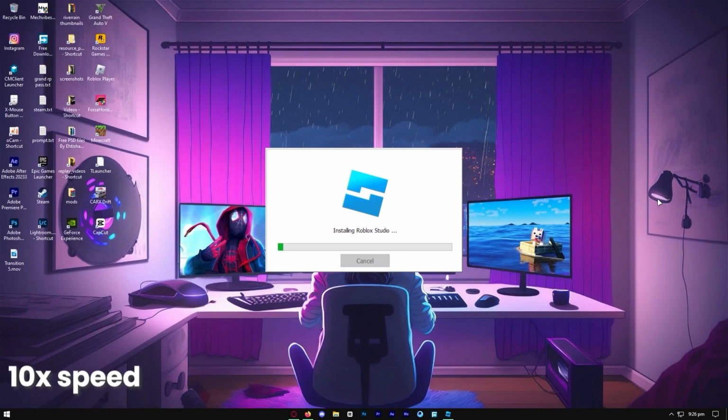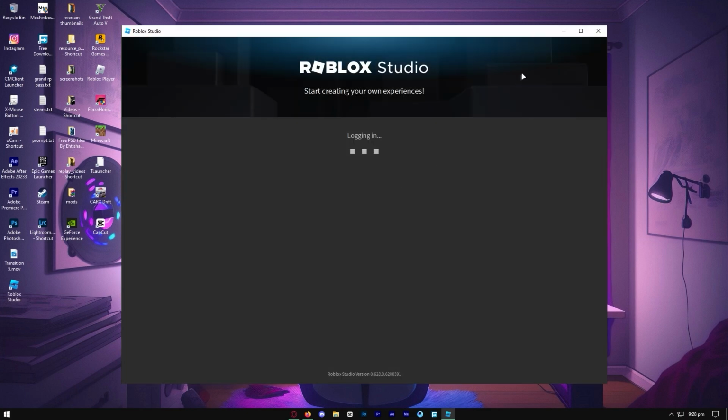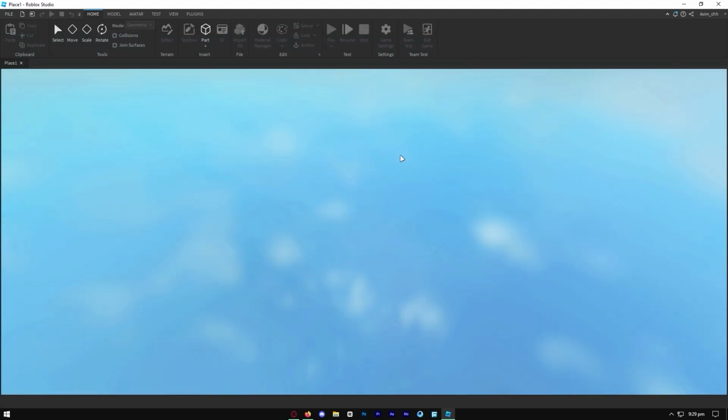Now, this process might take a while depending on your internet speed, guys, but please be patient because this will 100% be worth it. And here is the footage sped up. And eventually, Roblox Studio will be downloaded. And from there, you should get something that looks like this. Go ahead and press on Start, which should be right over here. And as you can tell, we now have Roblox Studio. It is incredibly easy to download.